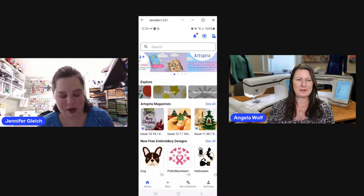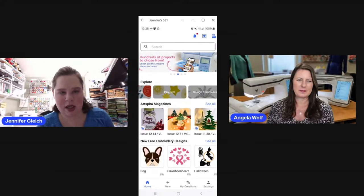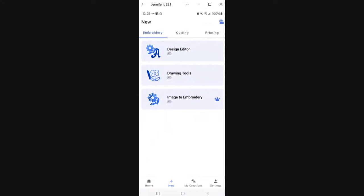So down at the bottom of my screen, now I'm going to tell everyone I am an Android user. So if you are an Apple user, your layout might be a little different, but you're still going to have all of the same functions. Down at the bottom of my screen, there's a little plus button that says new, and I'm going to touch that. By default, it brings me into embroidery. And like I said, we're going to go printing first. So I am going to go over on the top and touch printing. And I'm going to go to design editor.